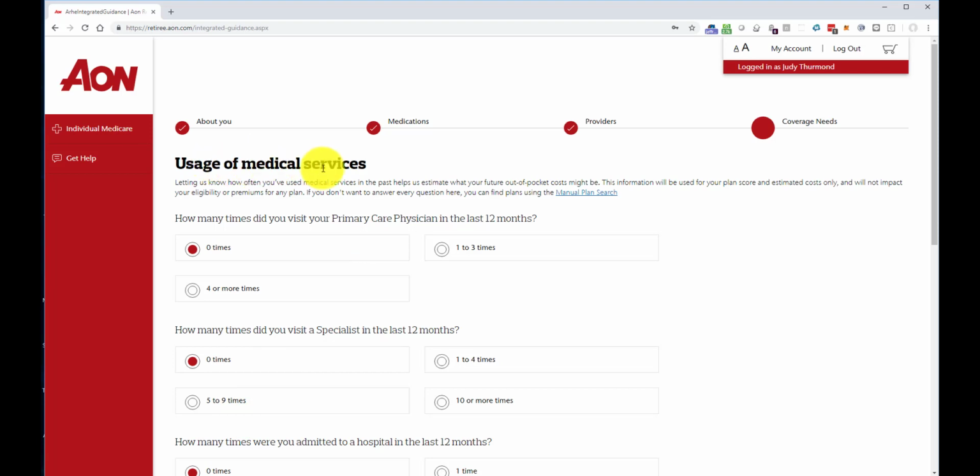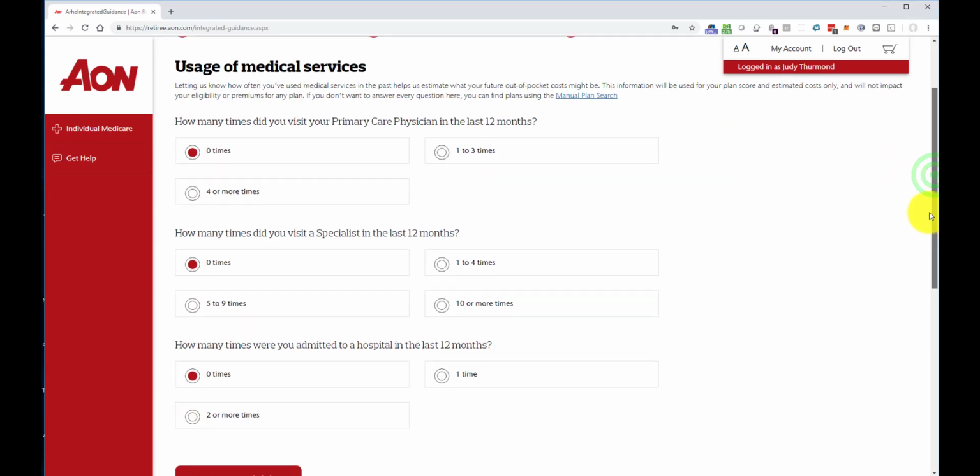Use of medical services is also something that's not necessary. You see it says here, how many times did you visit your primary care physician in the last 12 months? It doesn't matter. You've got a supplemental plan. You can go 5 times a month or as long as your doctor will see you. You can go as many times as you want. So there's no bearing on putting in this information. It's not relevant to you since you have original Medicare and a supplemental plan. You can go to doctors and hospitals as often as you want, and you'll pay no more or no less because you've got original Medicare and a supplemental plan. So we're going to skip this step as well.